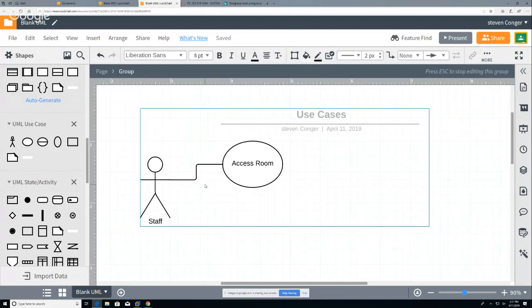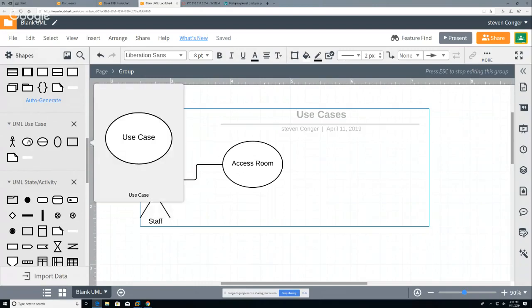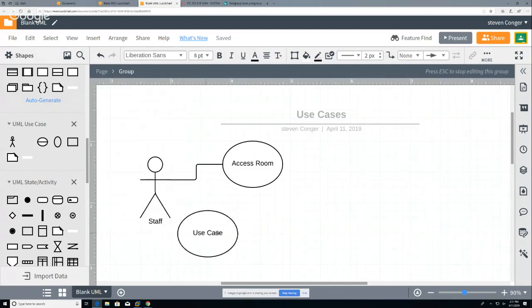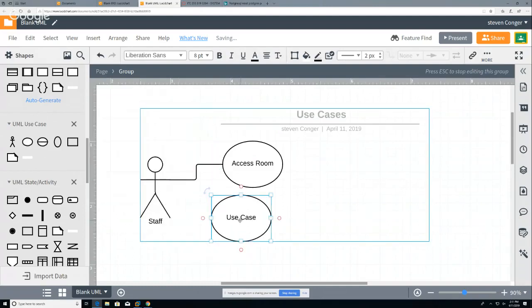Is there anything else that a staff person needs to do with the system? I think we had instructors versus custodians versus administration. Right, so there'll be different actors. Yeah. So staff is a little generic. So do you want to do instructor instead of staff?